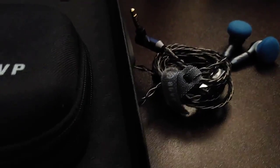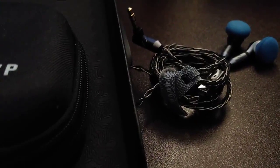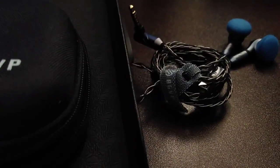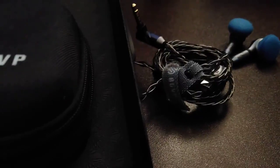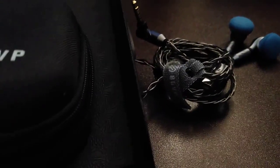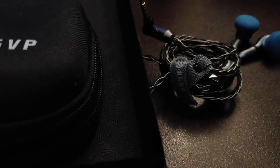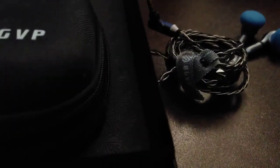You get a ton of accessories, a really unique-looking pair of earbuds, and a nice replaceable cable. The unit comes with a microphone that works well plus a remote. You get all the pads you need — except for silicone. I would have liked to see silicone in the box. Silicone tips and wings should be included with every pair over $20.